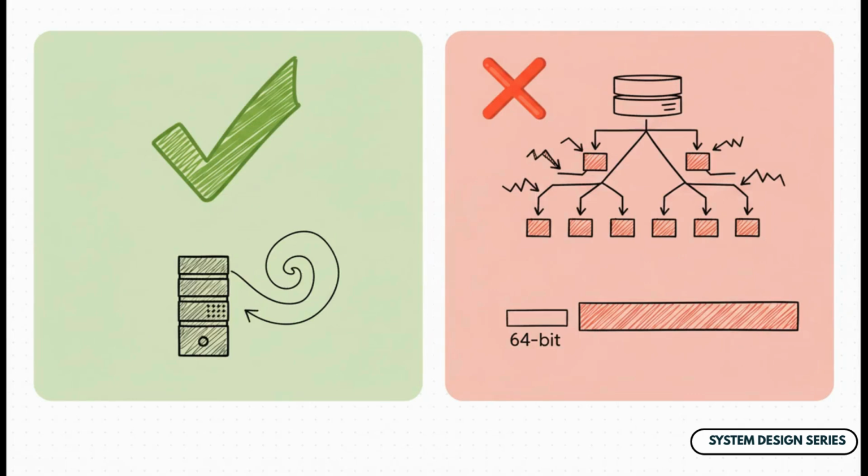But here's the catch with UUIDs. They are fantastic for uniqueness, no doubt, but they are terrible for databases. Because they're completely random, every new ID you create gets shoved into some random spot in your database index. Over time, this just shatters your index into a million little pieces, and your read performance just falls off a cliff. At scale, this isn't just bad, it's a total deal breaker.